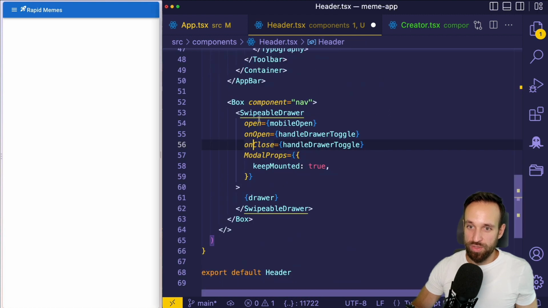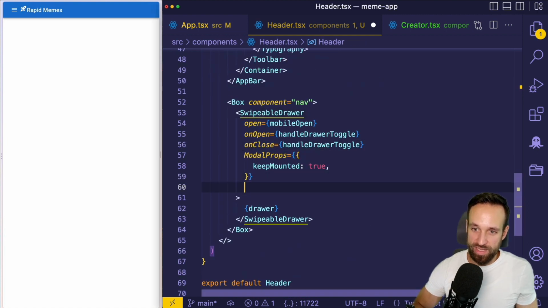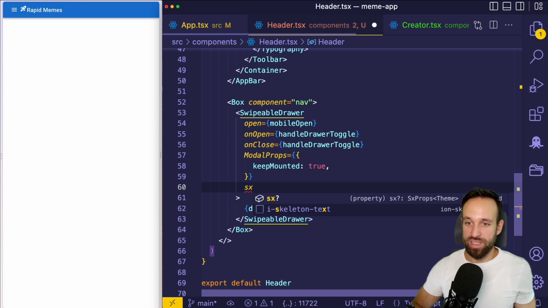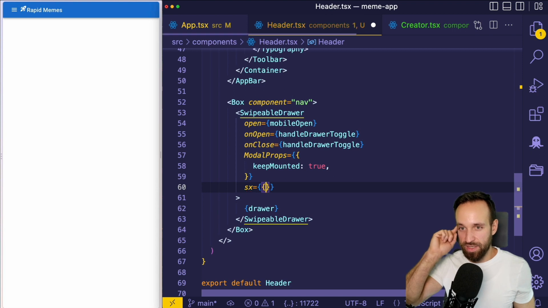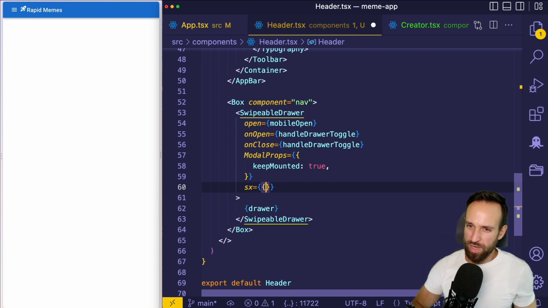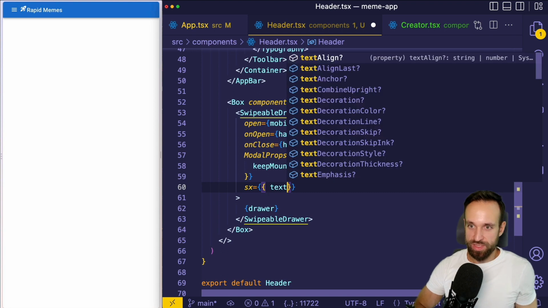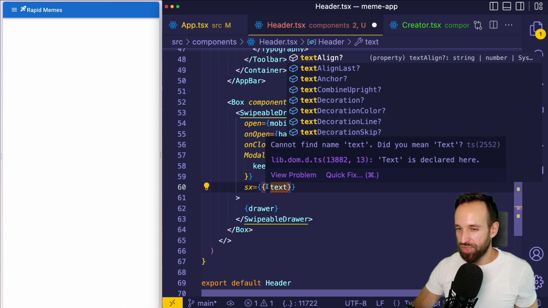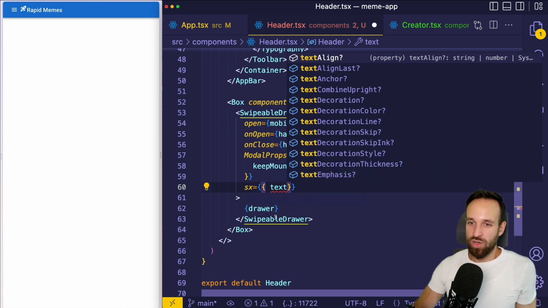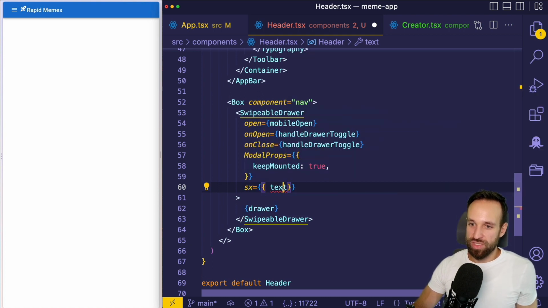And for our swipeable draw, we can now directly influence the UI, and this is by using SX. So with the SX, we're using CSS here in HTML, and we get access to a specific set of CSS. So we say, for example, text align. You see this is not the usual CSS selector, but it's like a subset of that. But we can easily use it in here, and we don't have to touch CSS in most places, which makes this pretty cool to style our material UI components.